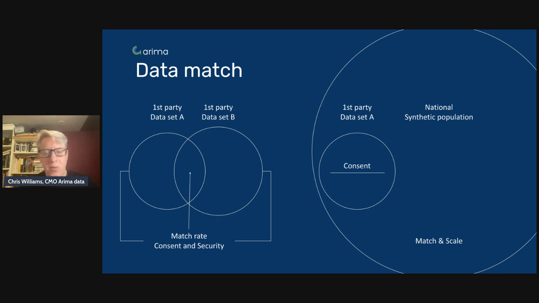What that means is, if you look on the right-hand side, you've got the big circle, which is the national synthetic population. Any first-party data set that you bring in to compare, to match, to put into as an index against that population, you're going to get a very, very high match rate, because all first-party data sets are a subset of the national population. That's different than when you look at, let's say, a clean room where you have even the largest media providers and the largest advertisers. You put the two data sets together, they do not have everybody within the national population, obviously. So there you have the intersection where you have both of these large parties coming together. Sure, their numbers are large, but you have to only look at the intersection of those two data sets to be able to match and manage consent and move forward with.